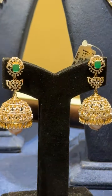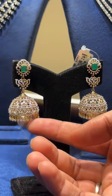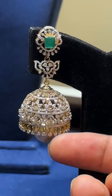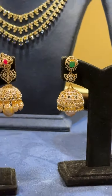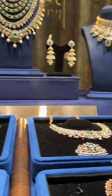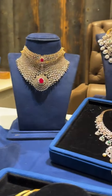One more choker — we have a lotus-shaped centerpiece for a traditional look. Instead of pearls or gold balls, we have small diamond hangings, which looks very pretty. We also have lightweight necklaces within 3 lakhs readily available right now — a very trendy piece with emerald stone that you can grab right away.